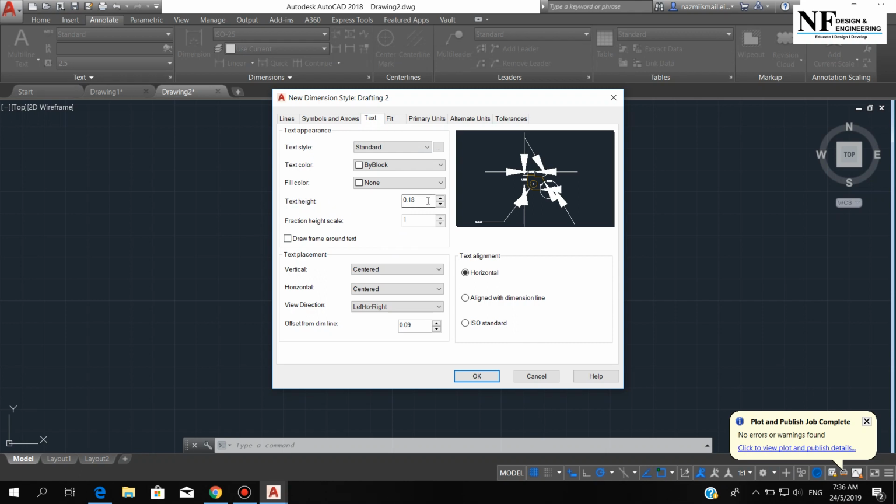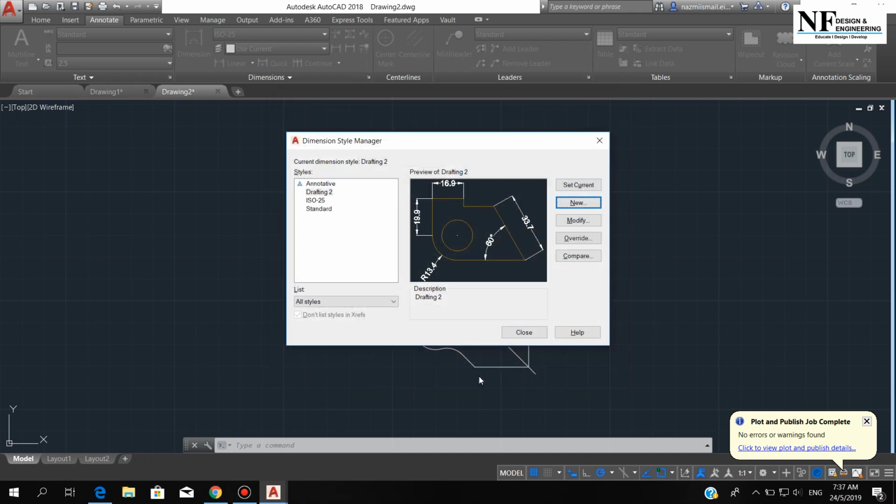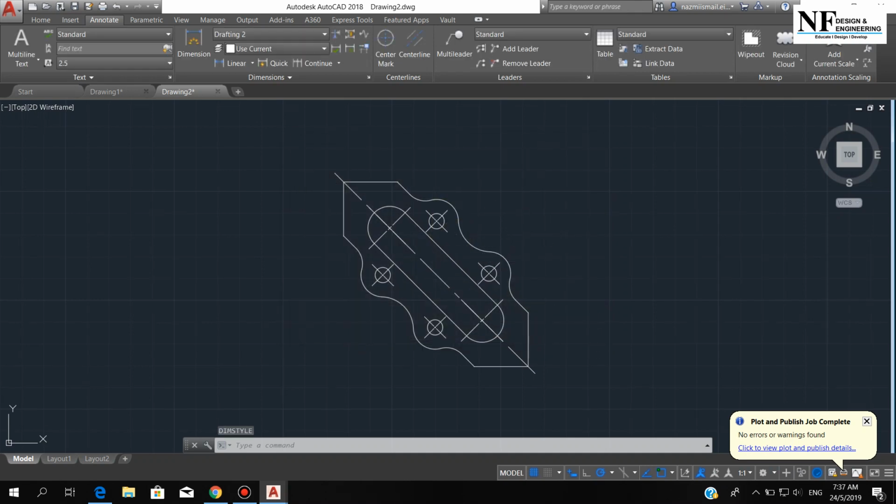For the text height I put 3 also. Then for the text alignment I choose ISO standard. Then in the primary unit I choose precision 0.0. Then just click OK. Then I choose set current, drafting 2 and set current. Then I click close.